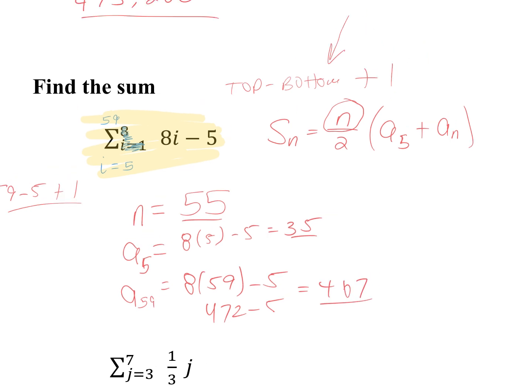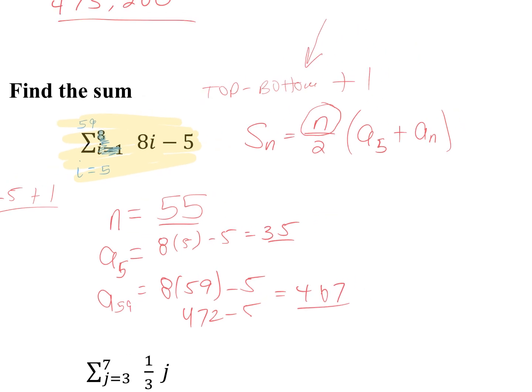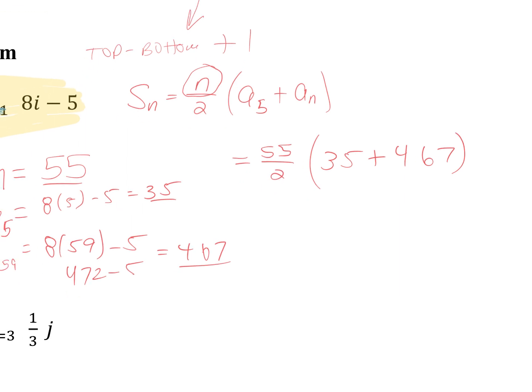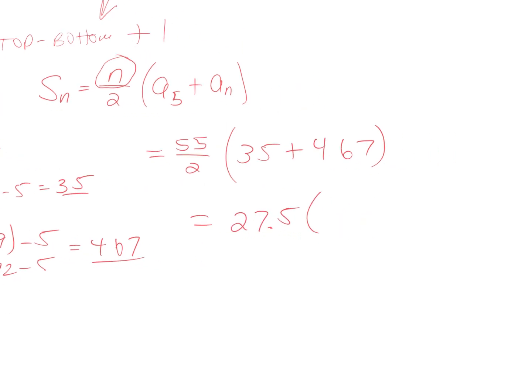So now, guys, look, you really don't have to think on this problem because we're giving you the formula. You just have to find all the information to stick it into different spots. So I'm going to plug in right here 55 over 2 times, what is the 5th term? 35 plus, what is the 59th term? 467. So let's simplify first. What's 55 divided by 2? You can do it on the outside. It's a decimal, but it terminates. What's 55 divided by 2? Say it again. 27. Okay, 27.5. Thank you. And then what's 35 plus 467? One more time. 502. 502.